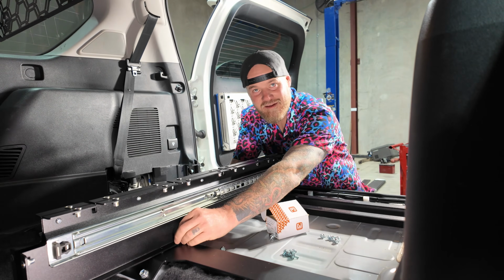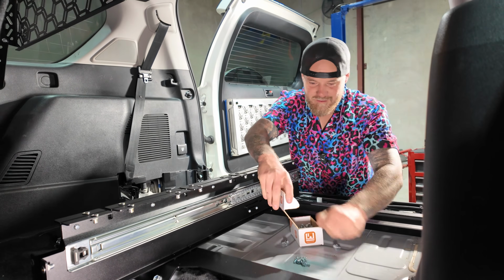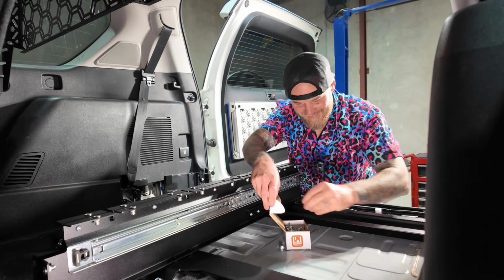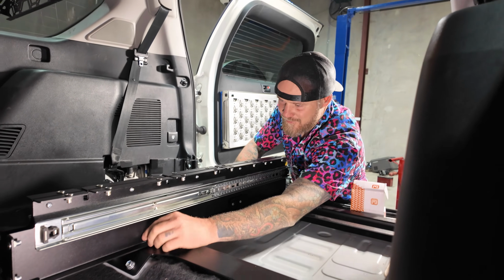But in this case, I tipped half the freaking box out. I've got the wrong bolts. God damn rookie. Please hold, I've got the wrong bolts. So after that slight commercial break, look at me go, I got the right bolts.